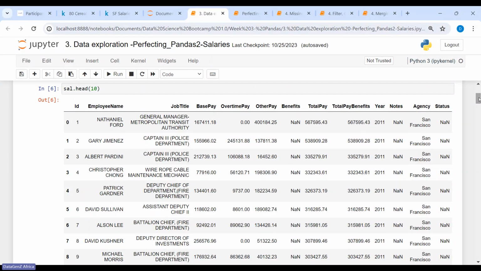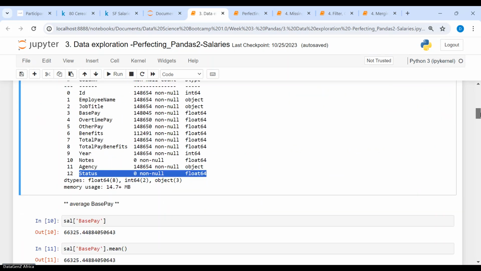This is San Francisco. You want to find out, okay, what's the average base pay of people in that area, right? You can start investigating. All of these investigations would drive towards something. It can help you when you want to build data visuals, like a dashboard for this particular data set, such that somebody that is not really data inclined can just see at a glance and understand that, okay, this is what is happening.